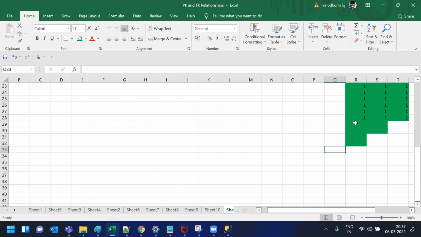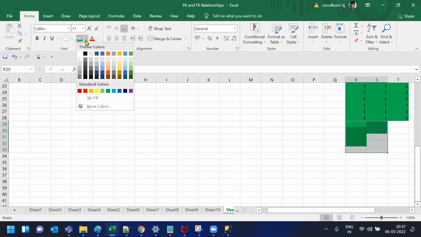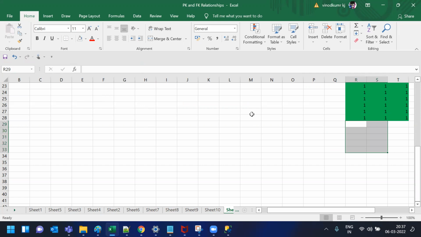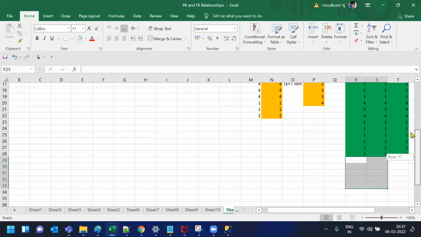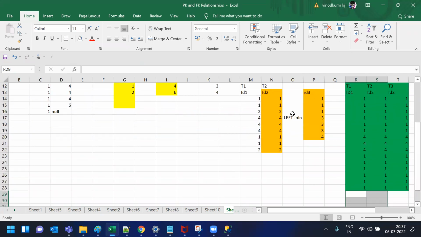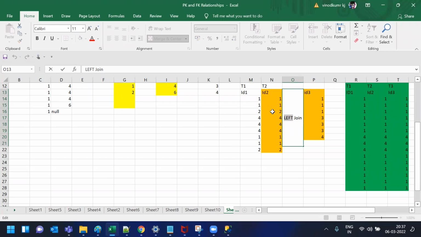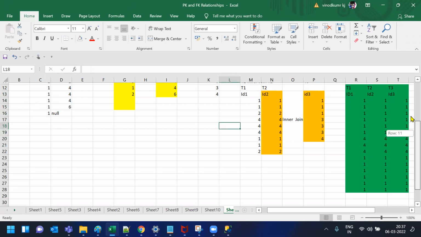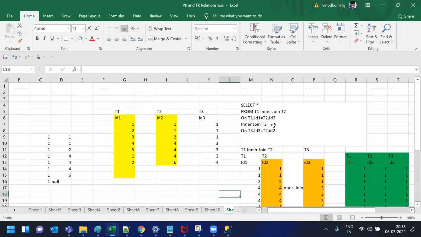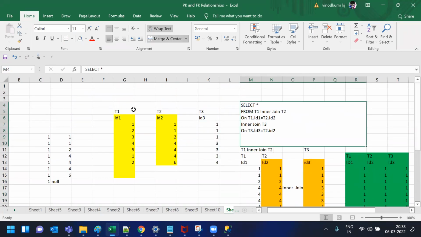1 second. I'll just correct everything because there are leftovers I have applied. So first, what you need to do, draw these 3 tables and write down this query.